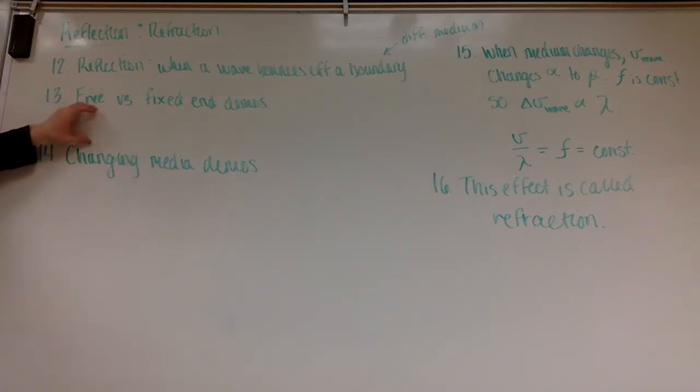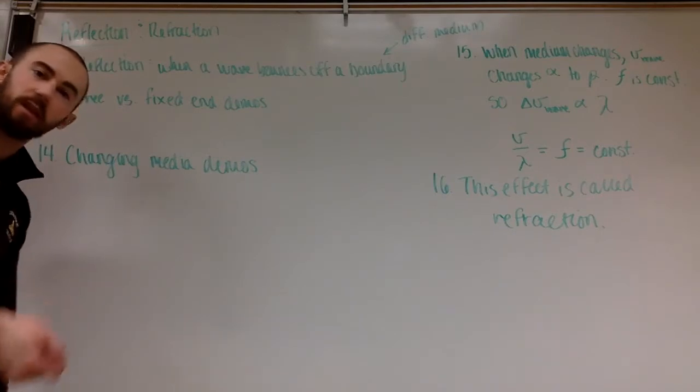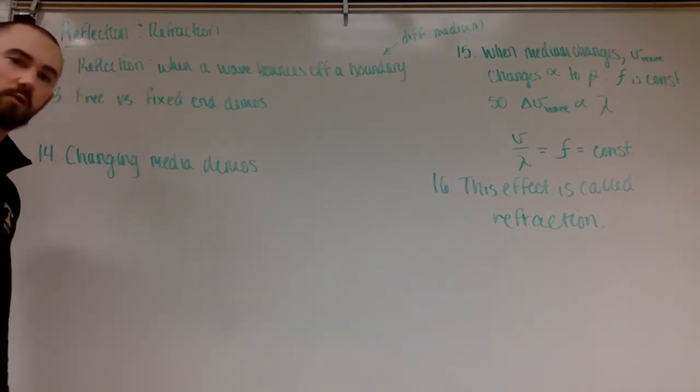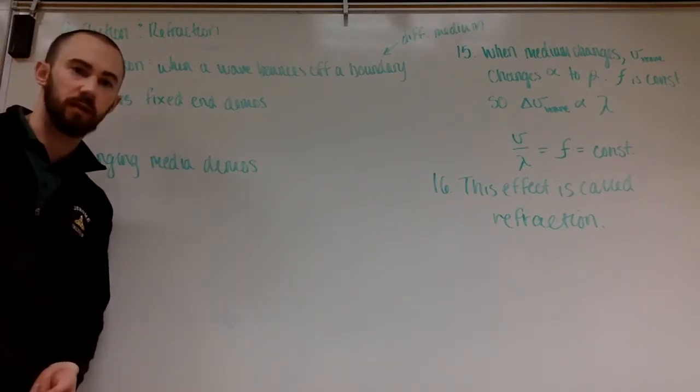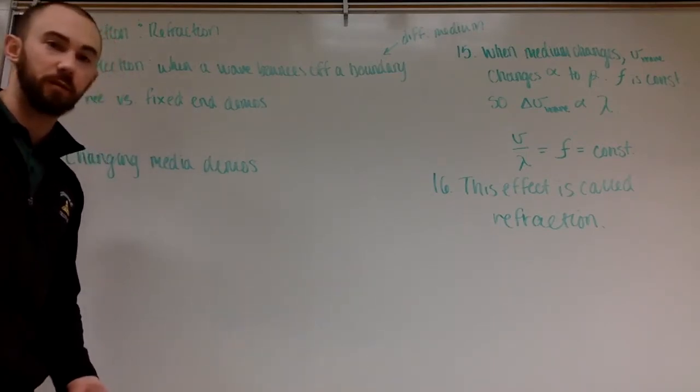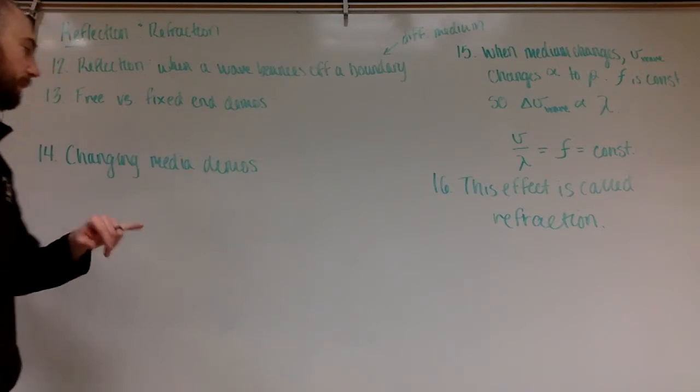So leave some space in your journal or wherever you're taking notes. Put about 5 lines of space here so that you can draw a couple of demonstrations. We're going to have slinkies where there's a fixed end, meaning you just hold on to it. Someone sends a wave at you. Then we're going to do one where we just have the end of the slinky on a string, and that string allows it to be free to move, and then we'll see what the difference is between them.